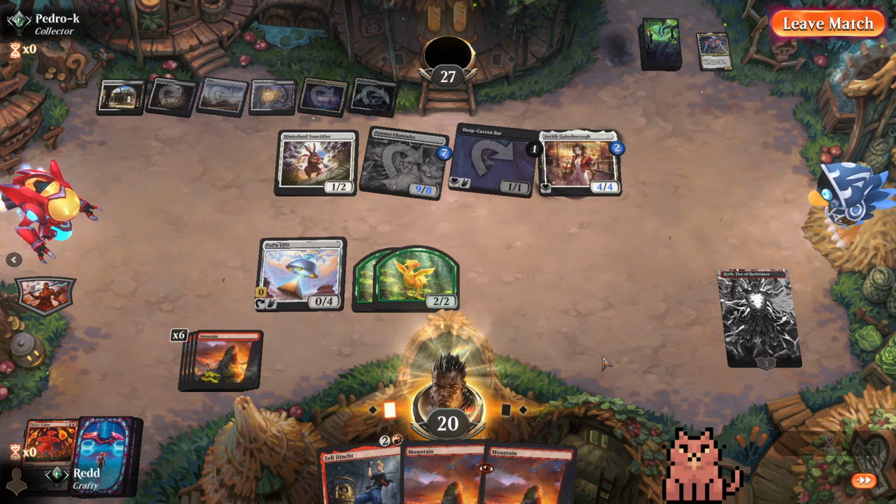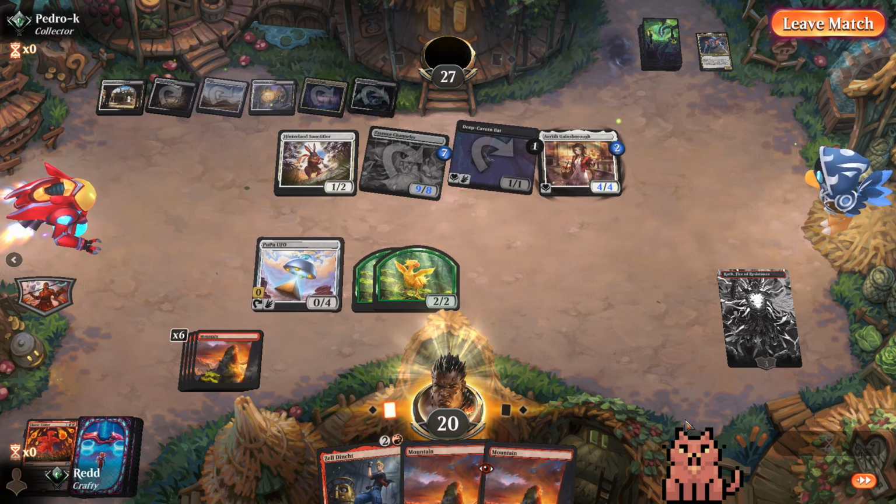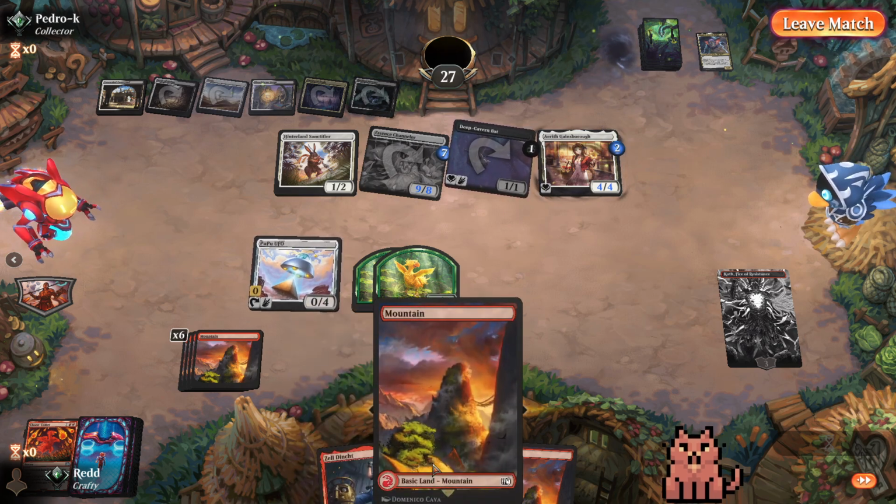So there's a line here, dude. For real. Once we got the emblem with the Koth, I mean, that's just crazy. Crazy business. Yeah, pop the Aerith, drop the Zell, drop the Mountain, pop the Bat.